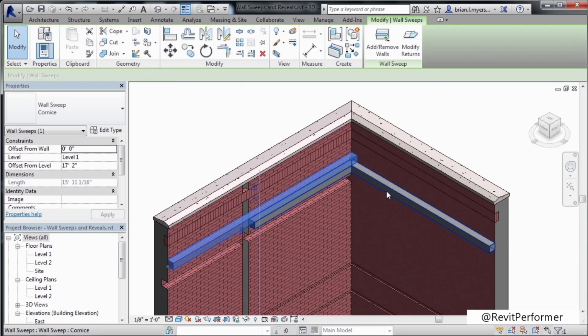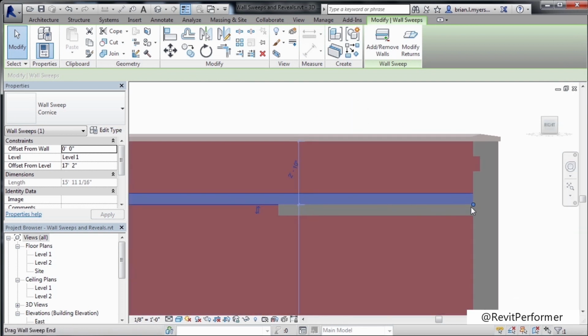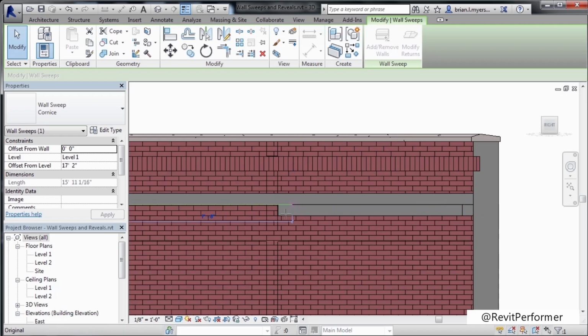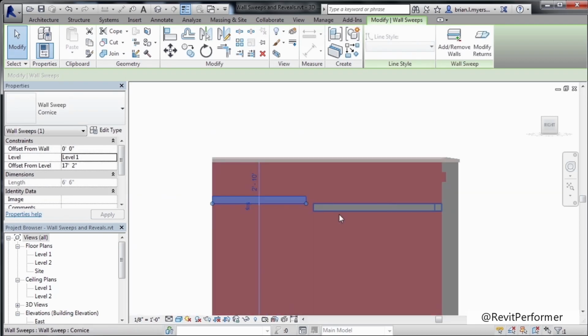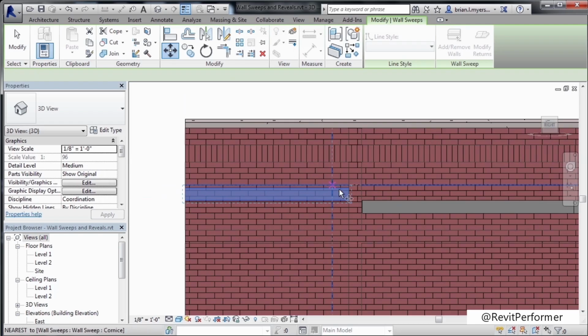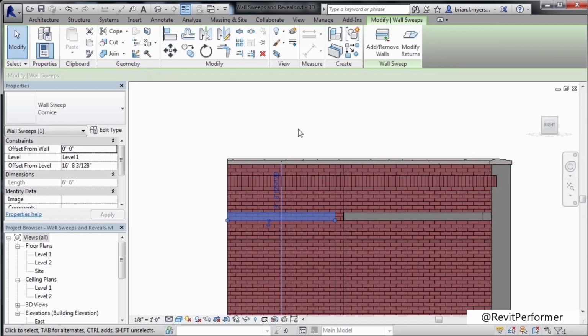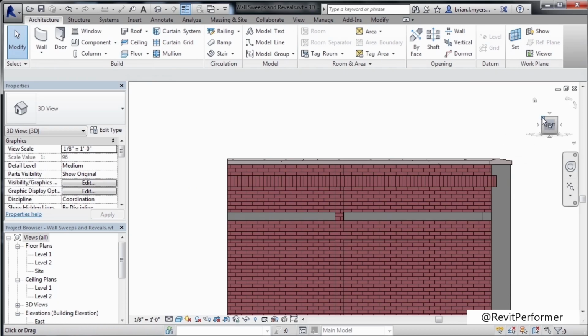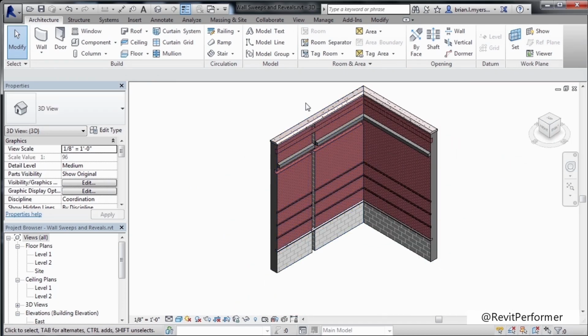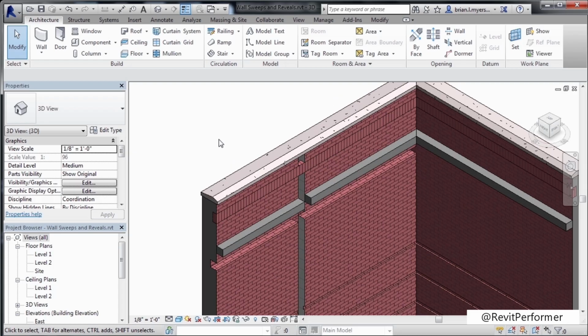Then I can select where I've got that sweep I placed. In this case, I'm going to select the right side of the view cube so I can see it straight on. Then I'm going to click on the little dot and pull it across. Remember, I can always move it later, so I'm just going to use the move command, move it down, and then move so that they're now lined up with one another. Click on the corner of the view cube, and we can now see that I have that in the correct spot.